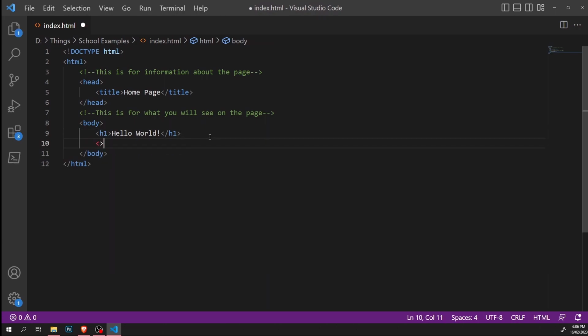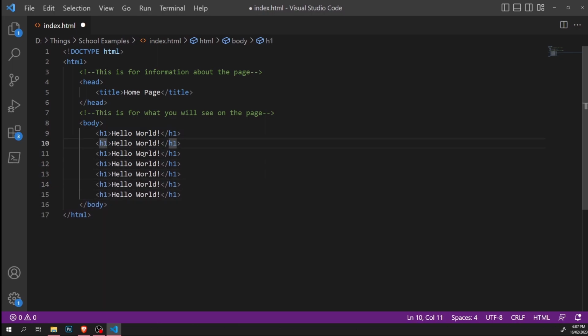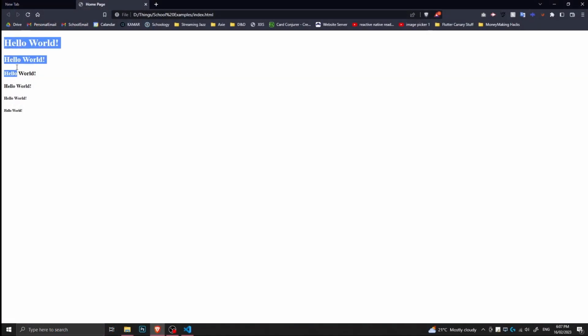So, firstly, there are a series of titles. H1 is just one of them. Based on the amount of copies that I made, I'm sure you can guess that I've actually gone one too many. There are 6 H tags, H1 through 6. So what this looks like is they start to decrease in size as they go up in number. So H1 is the biggest title, and H6 is the smallest.